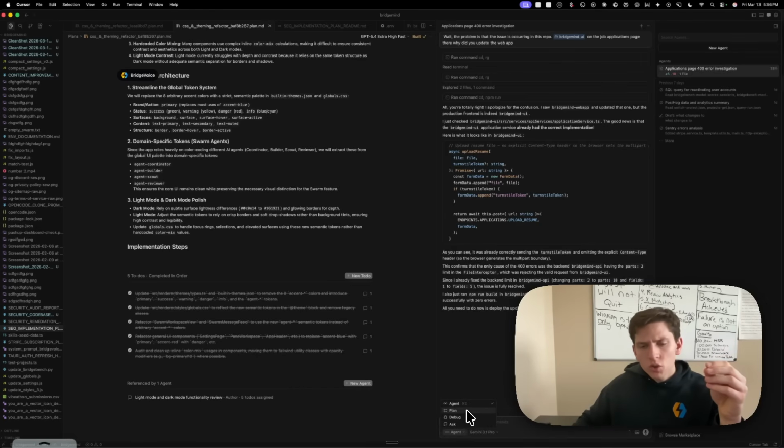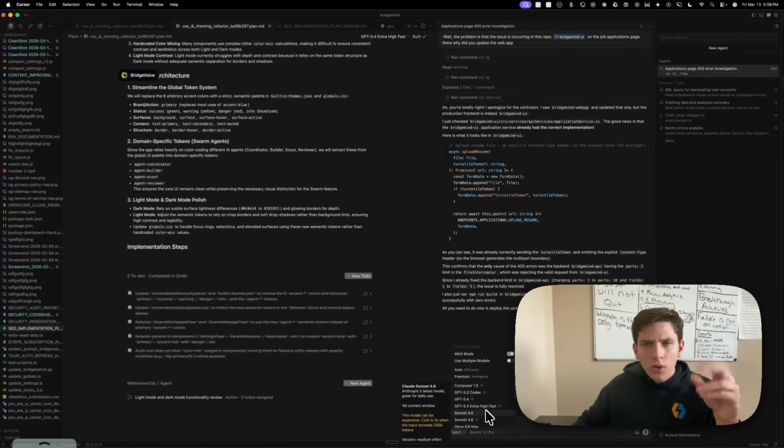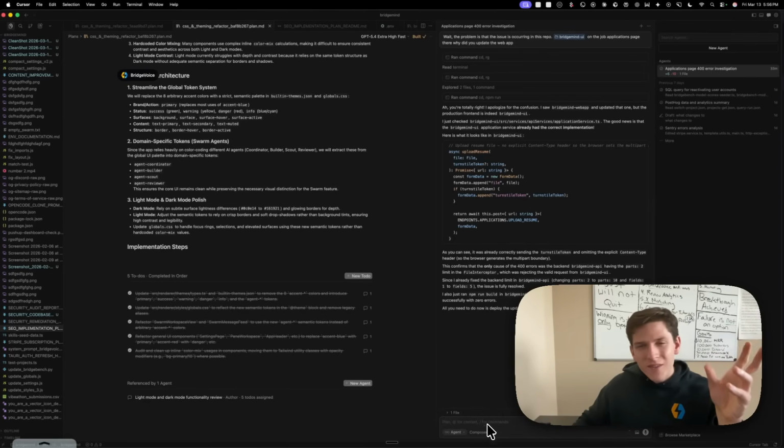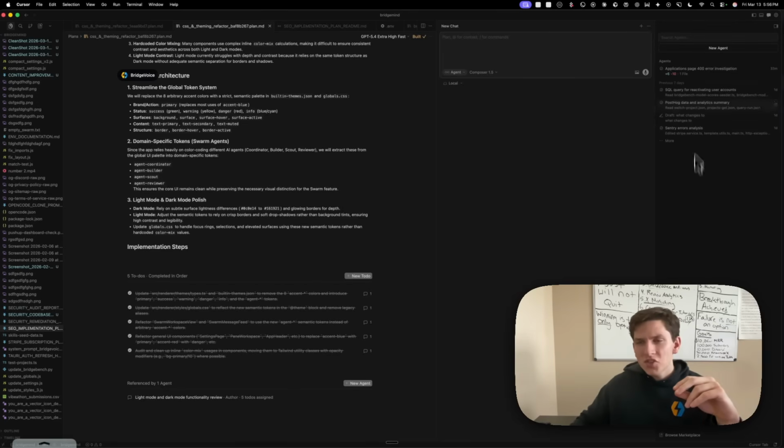But in Cursor, you have multiple modes. You have agent, plan, debug, ask. You have multiple models. So in one workspace, I have access to all these different models. For example, the Gemini models are the best at UI, at least in my opinion. So if I'm ever doing UI, I'll do that real quick. And then I can also use Composer 1.5 if I need to do something fast. It's easy and simple. So Cursor allows me to launch as many agents as I need over here on the right.